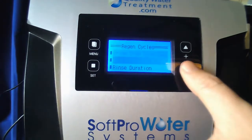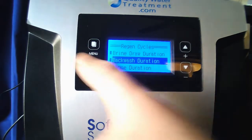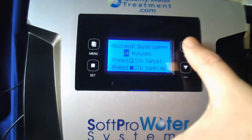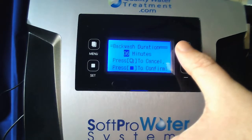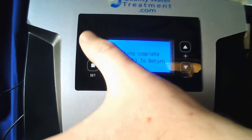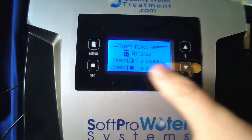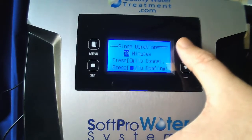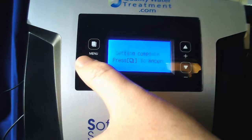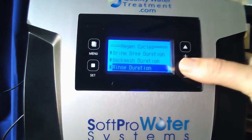Now I want you to go to your backwash duration. Backwash on your valve may be the first setting, and grind draw may be the second. That's okay. You go into the backwash duration and set that for 10 minutes. Setting complete, menu to return. Then you're going to go down to your rinse duration, hit set, and set that for 10 minutes as well. Menu to return. Now I want you to go to the refill duration.